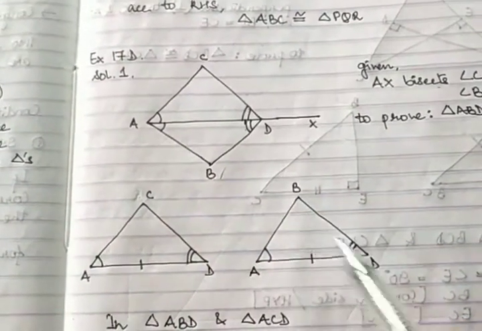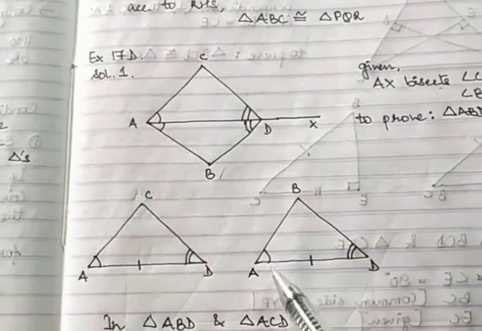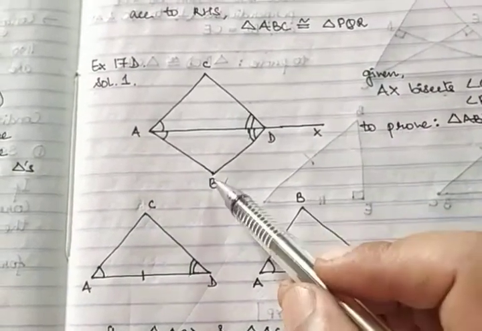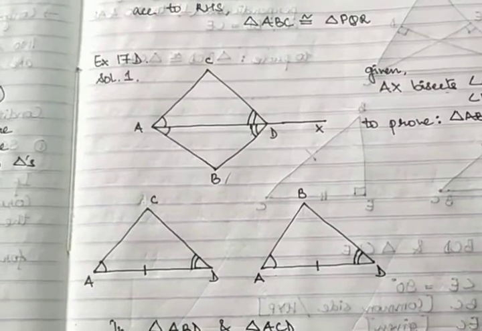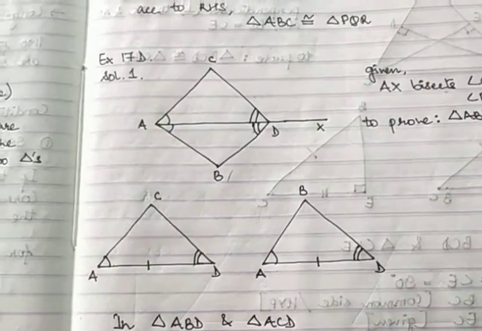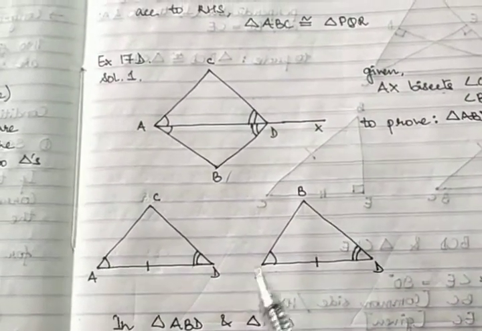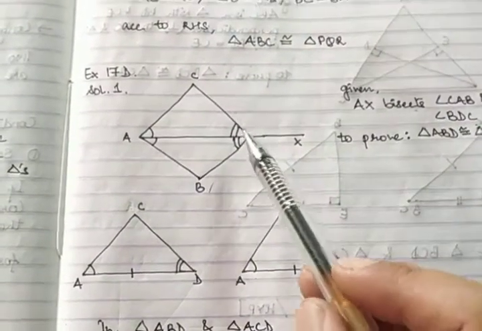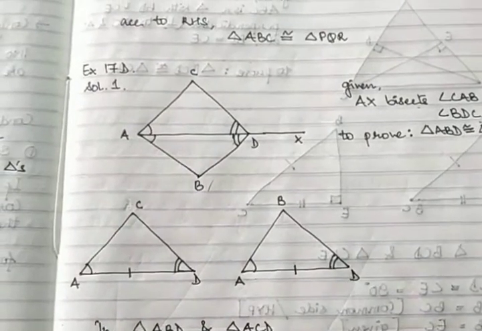Again, see, I have drawn ABD out here. Angle A had one arc, angle D had two arcs, and B at the top. Now what do you figure out from these two triangles? Angle A is equal to angle A. It was given, because of the bisected angles, isn't it? Angle D was equal to angle D. Well and fine, bisected angle.